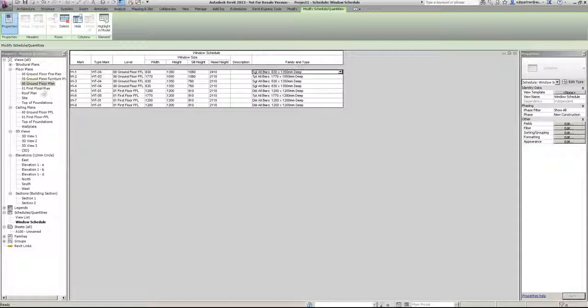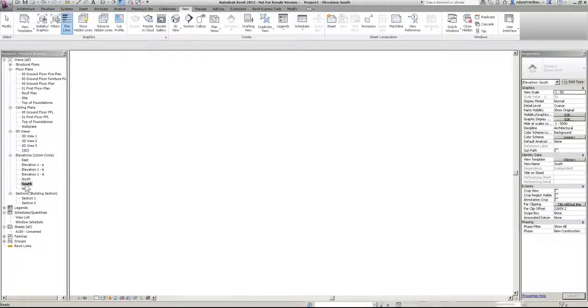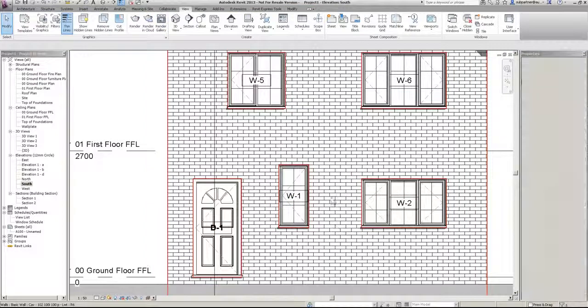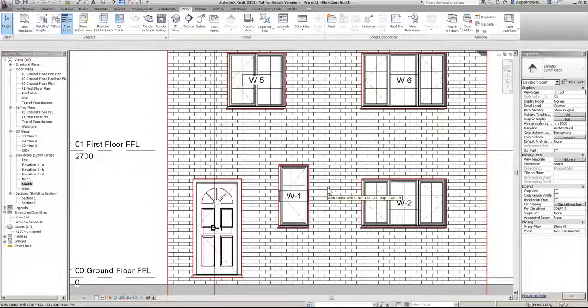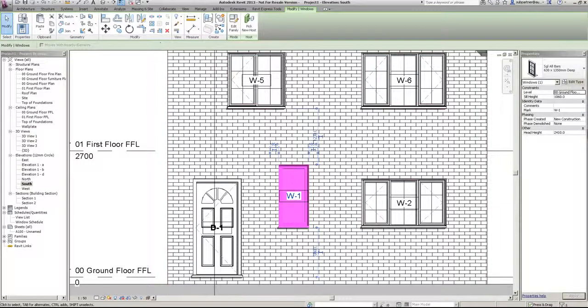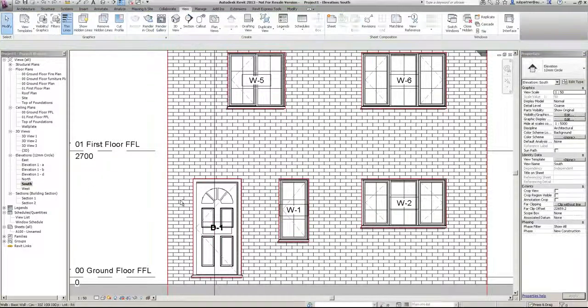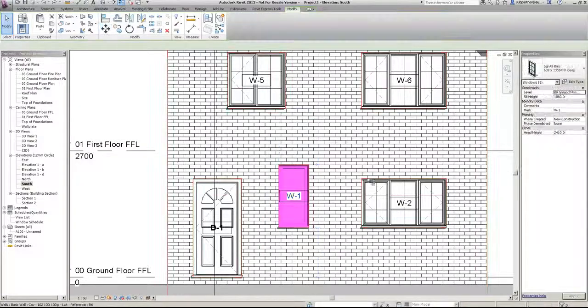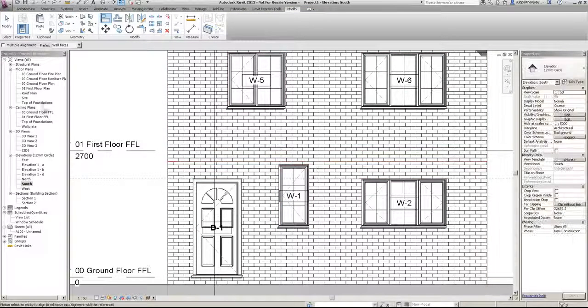Let's go to my south elevation to look at this. Yeah, there's the little glitch that happens with the standard windows that come with the library. When you change the height, the sill stays where it is instead of the head height. Now, I can change this in my elevations or plans using several tools. I can highlight it and just change it in here to 2110. Done. Okay, Control Z to take that back up. I can use my align tool to align that to the top of there like that. You know how to do that.